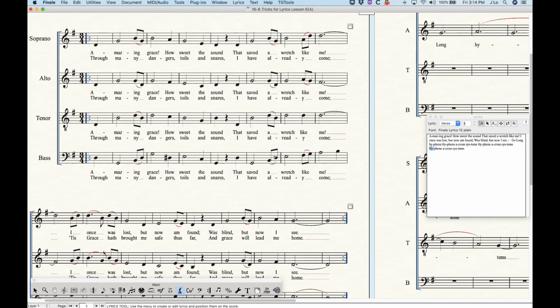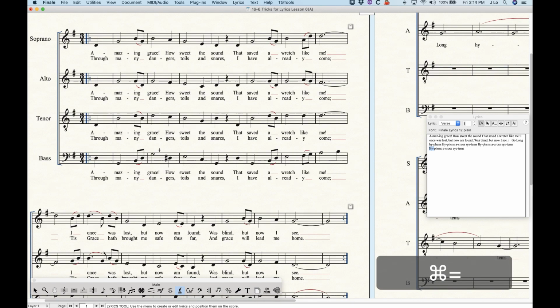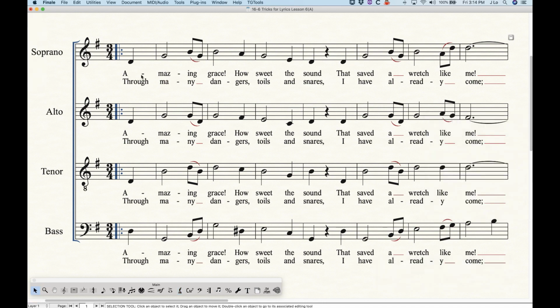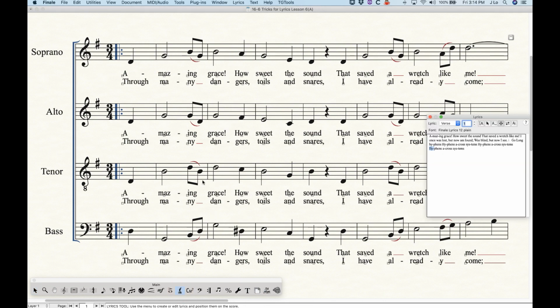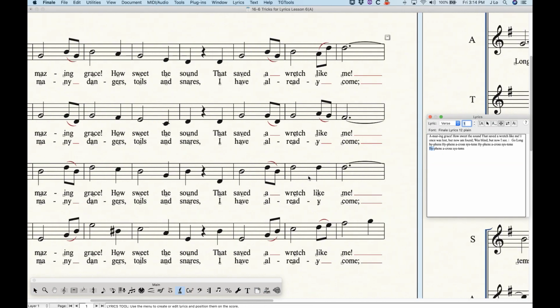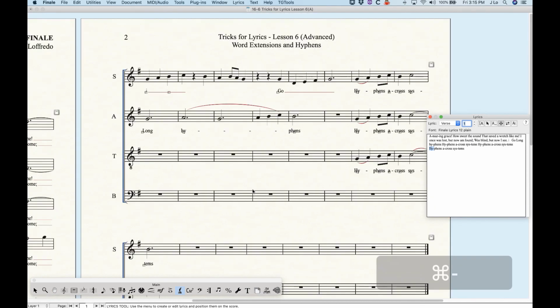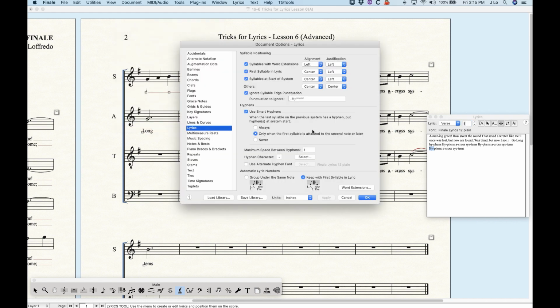So very quickly, let's talk about hyphens. Now, hyphens are one of the few things in Finale where you actually do not have control over individual hyphens. There's no way to grab a hyphen and try and move it around. You can't move it up or down. You can't even right-click to get a contextual menu. There's literally no control, individually speaking, of the hyphens. All of the settings for the hyphens are global, and they're set in the document options for lyrics. And in fact, they start in the middle section here for hyphens.